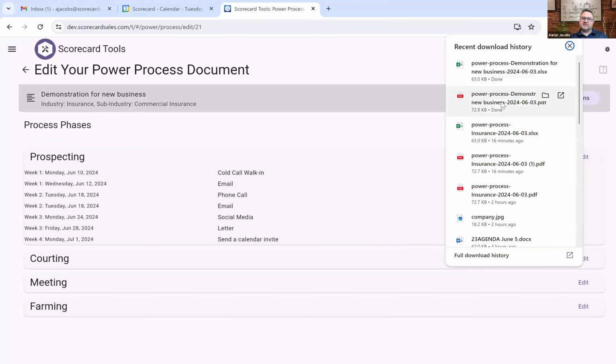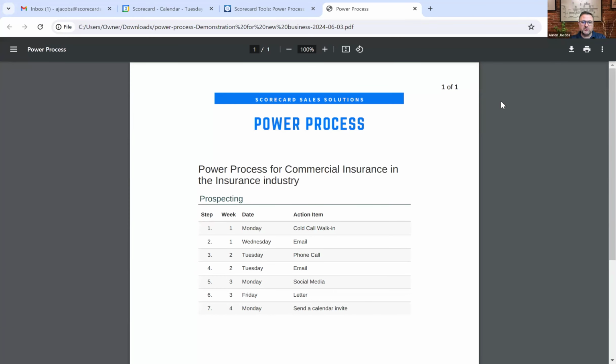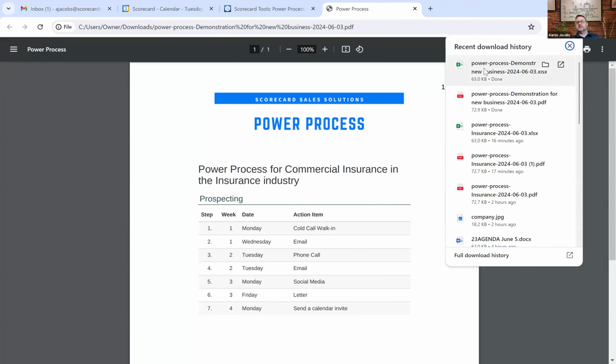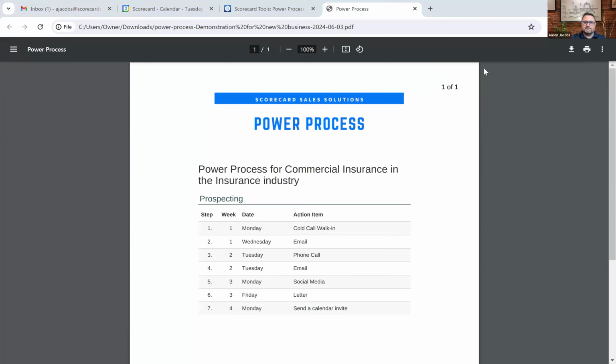So as we did the power process, if you want to share this with somebody to let somebody know what your process is for prospecting, you can say, this is the order that I'm doing it in. This is what I'm doing when. But in the event that you want to be more practical about this, you can put this in your spreadsheet, and then you have the ability to edit this while putting your clients into this, and you can make this a short form, kind of not really CRM, but a tracking system for what you're doing with your clients. So that same process works for the priming, for the presentation, and for the courting part of your clients. Hope that makes sense and it makes your job easier.